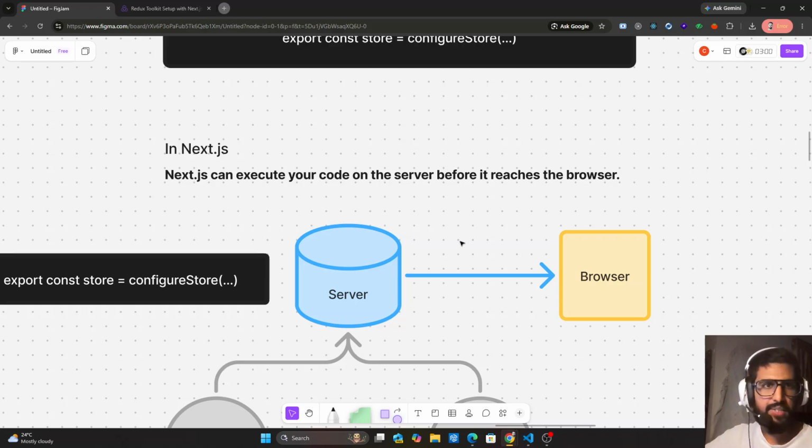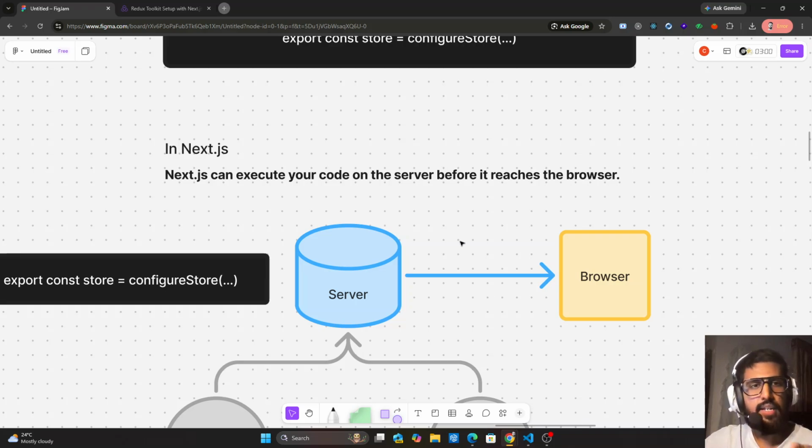Let me explain some real cases. Whenever your Next.js application runs, Next.js has two things, server components and client components, right? So our HTML is pre-rendered by the server and sent back to the client. On the client, our browser hydrates our components.